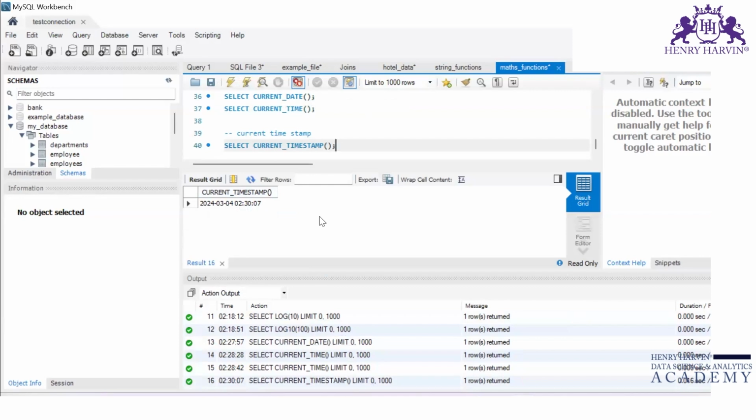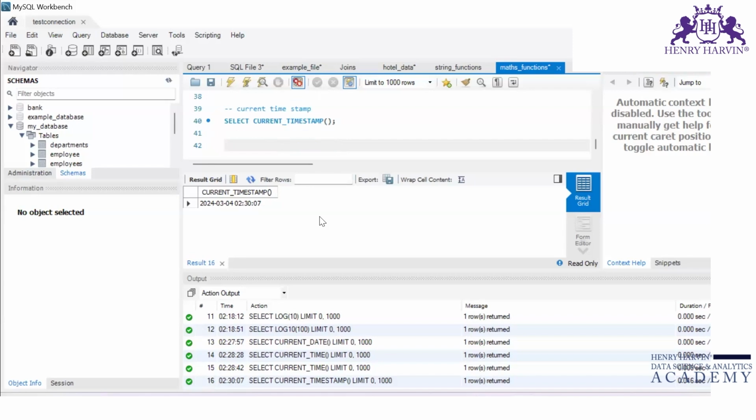Then, of course, you can also look at the date format. The date format formats date values according to a specified format string. For example, we can have a date given in the form of the year, the month, and the day. So how can we give that particular date format?